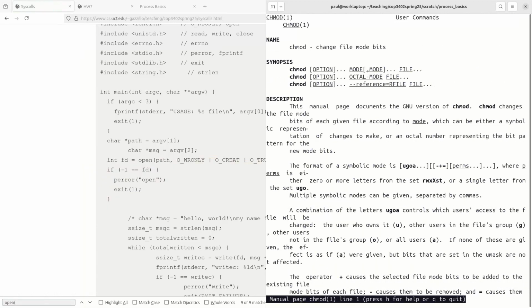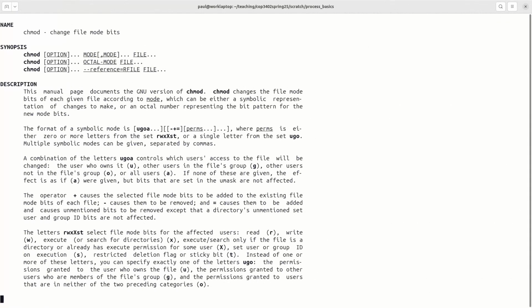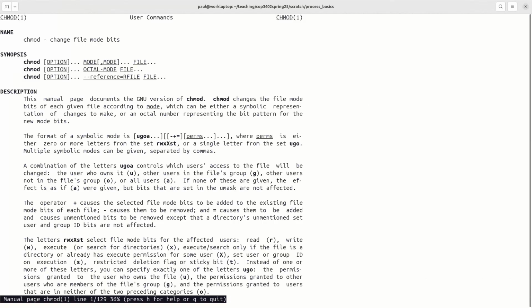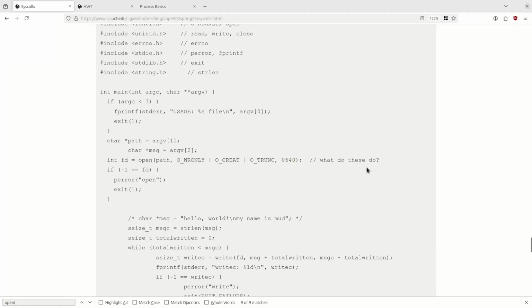If you want to see more information about that, you can look at the chmod command. Mod is the mode. Ch is like change directory. So feel free to read over that if you want to learn more about that. But that's more for a systems or security class. But good question. You can just use this. This means it's readable and writable by you, readable by your group, and no permissions for the rest of the people on the system.